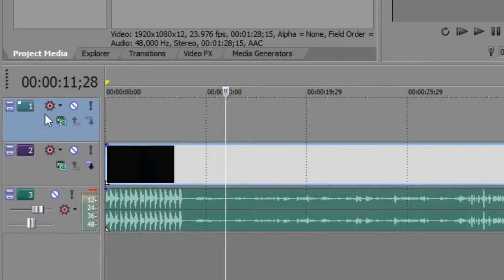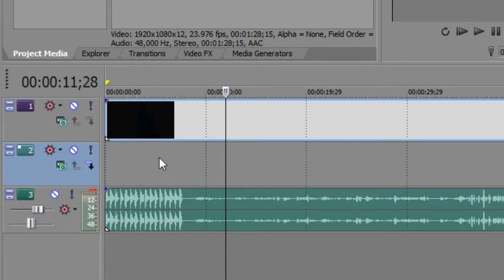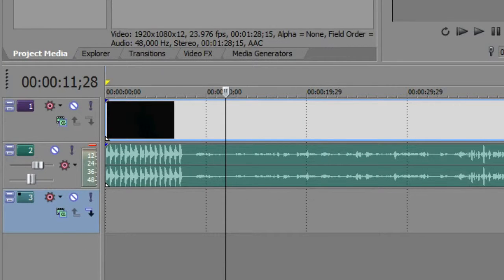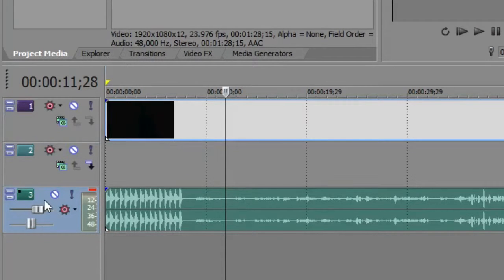Now if you don't want it up at the start, you can just take it and drag it. See that little black line there? That black line will show you where it will go. So if I want to set it in the middle, I can set it there. Of course, this is a video track, or if I want to set it here, I can set it there. I can do this with these as well. Just move it back and forth.